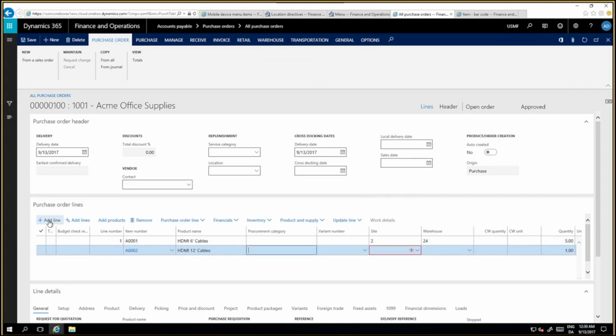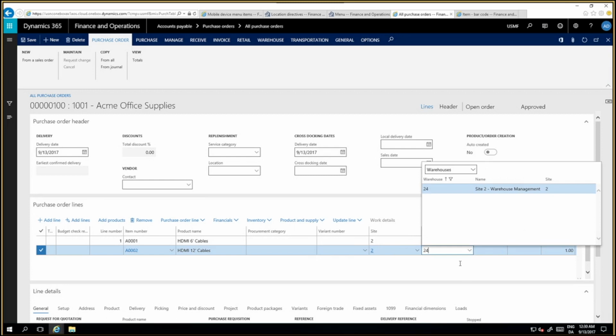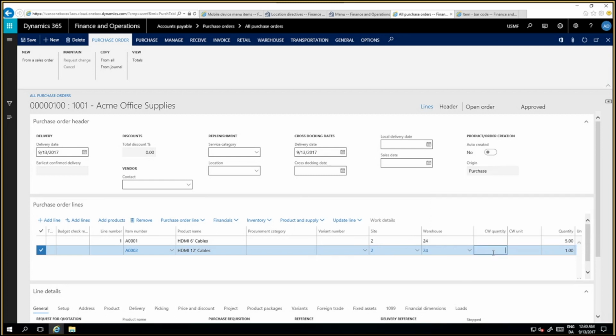Here we go. So we are basically building several different items on the PO that will be received on the same license plate or in different boxes, doesn't matter. But I want to put them on the same target license plate, which is my mixed license. So I will say I have 3 of these items, and I will save this.